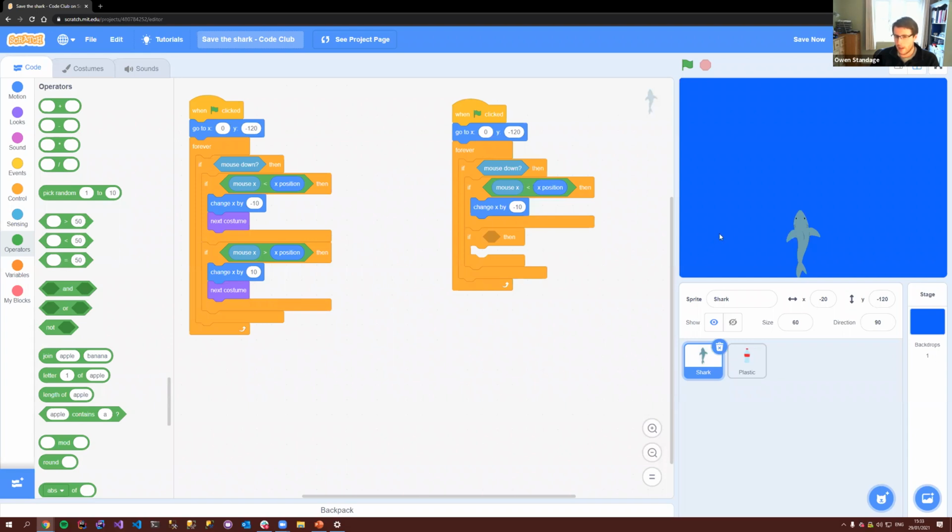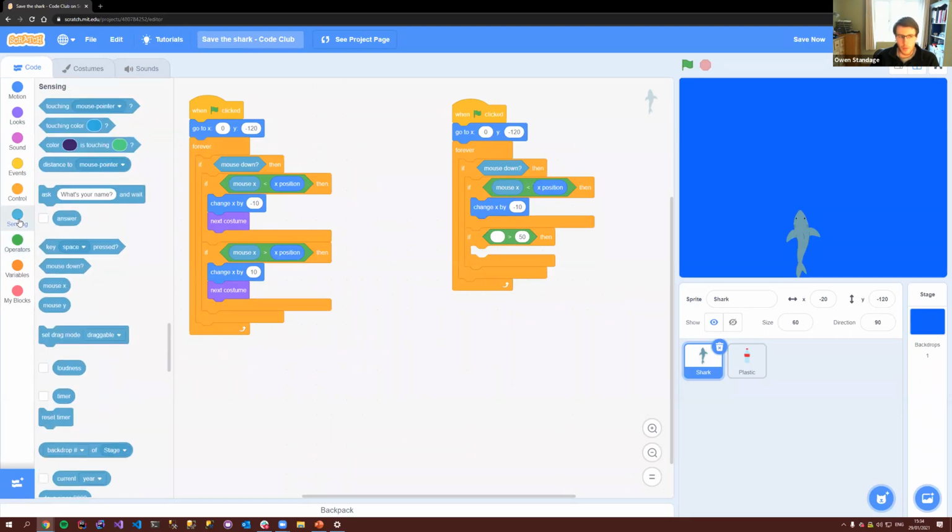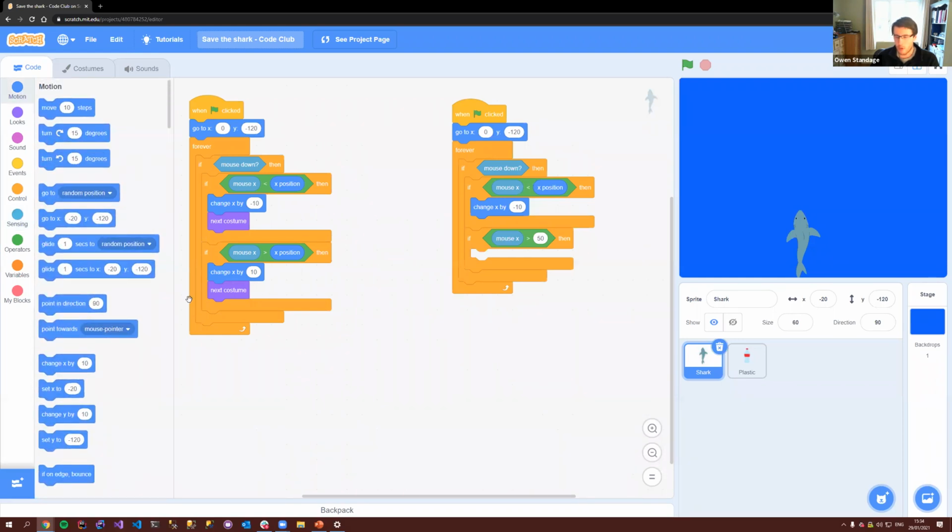So if we click less than that, we want to move it down to the left and we want to move it up to the right. So we're just going to put in this greater than one. So what we're going to say here, we put a mouse X in again, which is in sensing. And then we want to put X position. So just the same as what we did before.